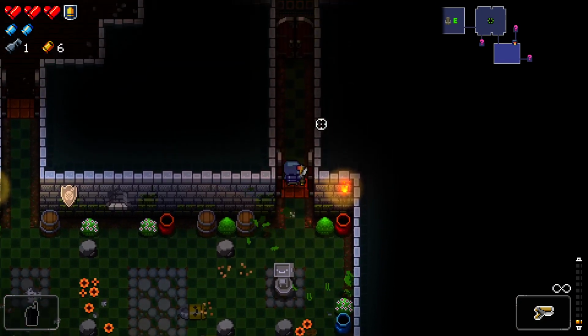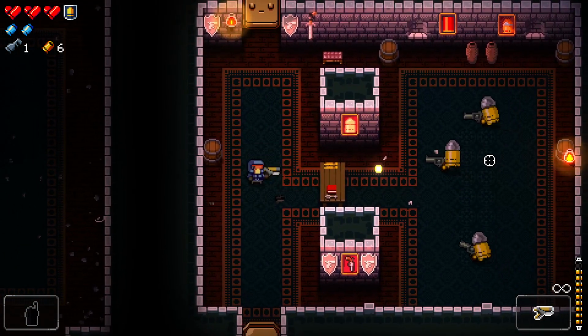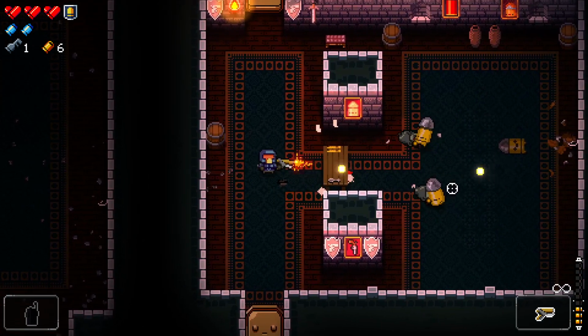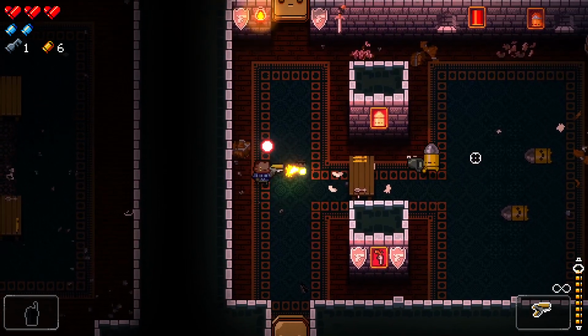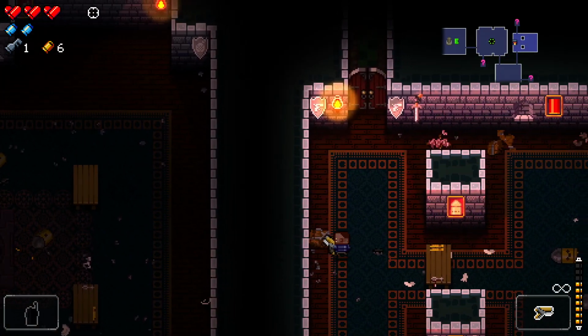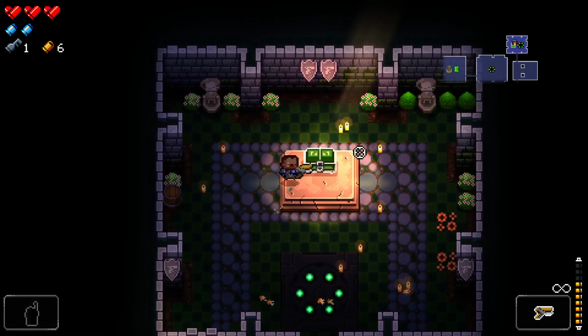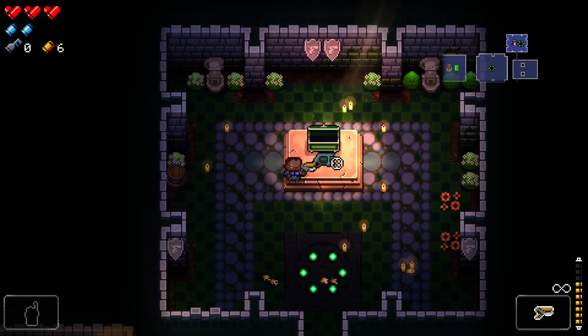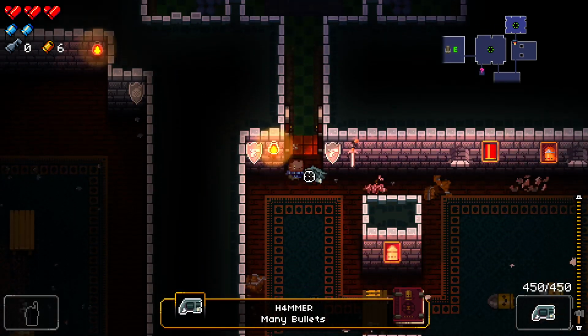Alright, now, I just want to preface this for everyone. I'm not all too good at these games, and I always end up forgetting about some of my most powerful items. Like that, I completely forgot the dodge roll there. And that little shield is now gone, because that was basically an armor. Oh, hey, we got a new gun. Pick this up. The hammer.